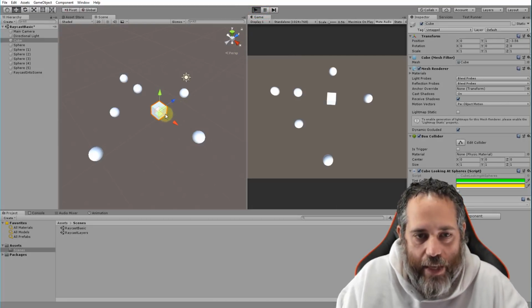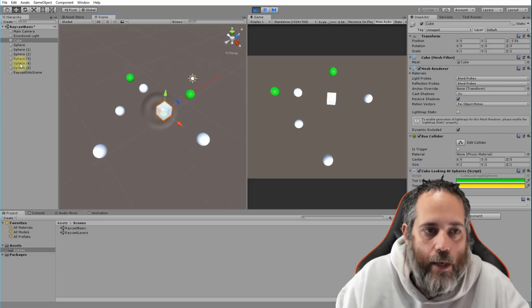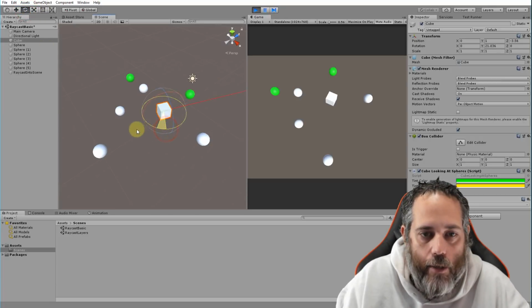So we hit play, it's facing in that direction. Look at the blue arrow, and you'll see that the sphere right there in front of it turned green. So let's rotate it now. I'm going to select the cube and just go to the rotate tool, grab the little green spot, and just spin it around, and you'll see that, oh look, when it passes by them, it turns them green. There we go. Oh, that one didn't turn green.